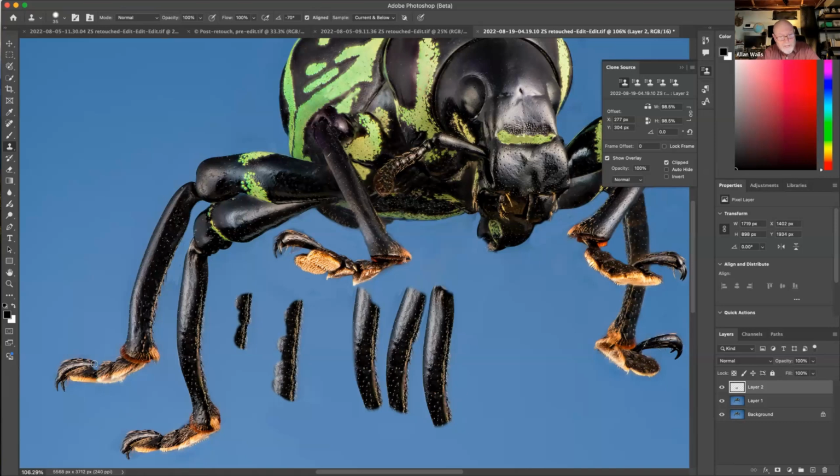I'll go back, I'll pick up the same source, and I'll go back to the same origin point, but now I'll hold down the Shift and Option key, and using the greater than sign, I'll rotate my clone source by about 10 degrees. And then when I paint it in, it'll paint over the first time I did it, and I can finesse it like that to just get a new angle. I didn't really do very much.